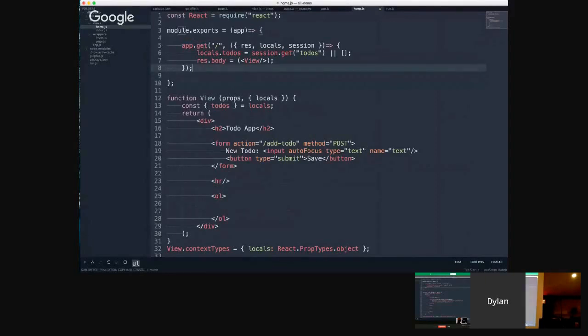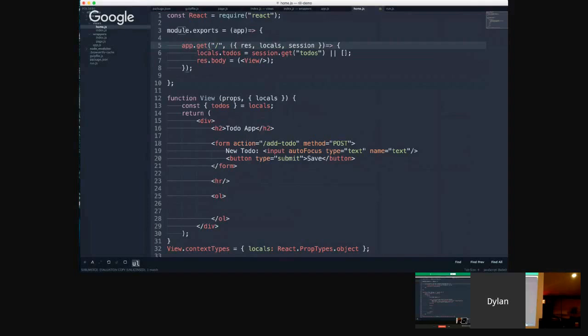You can see I have a route attached at the root here. This is going to be a simple to-do app, and I'm going to make it in like 2 seconds. So basically it's saying the to-dos, locals is just a way to provide stuff to the React views, and it's going to get the to-dos from the session, which is another middleware provided by Rill, which is pretty cool. It lets you have a session that works in the browser but also works in the server. And basically anything that happens in the session on the server gets put down to the browser, so you don't have to do extra requests and stuff like that. So everything just happens, so the initial render is as smooth as possible.